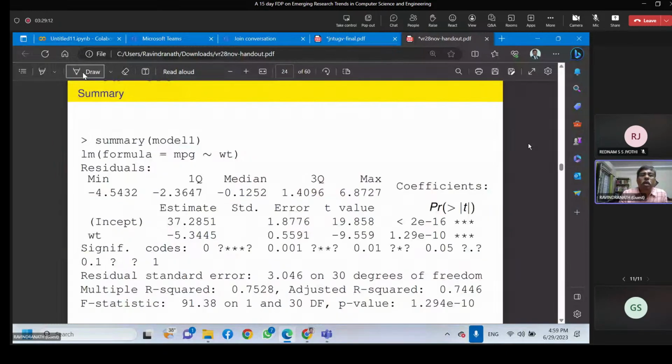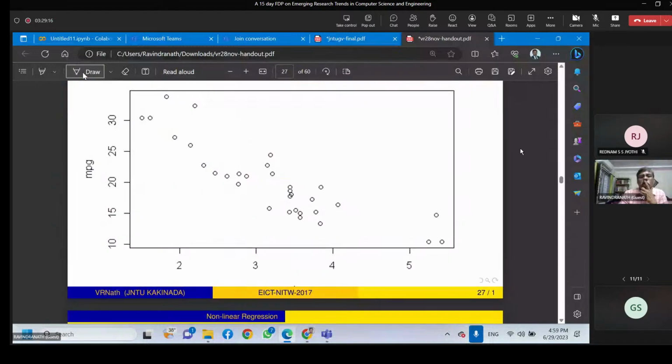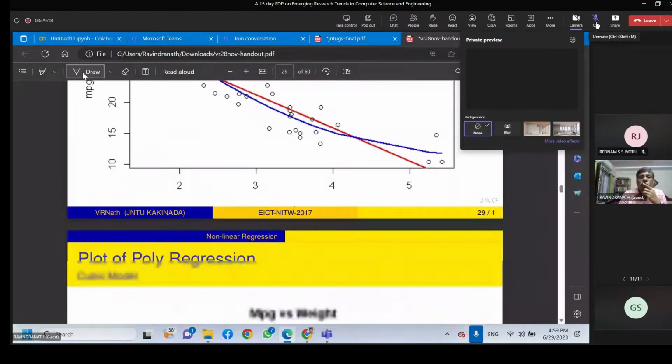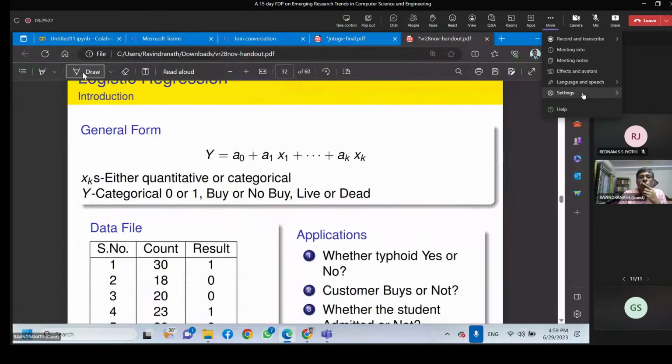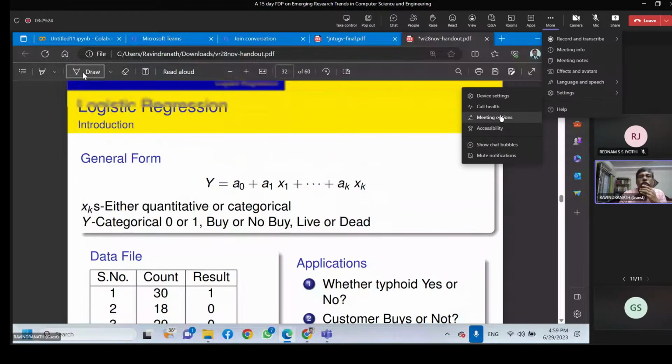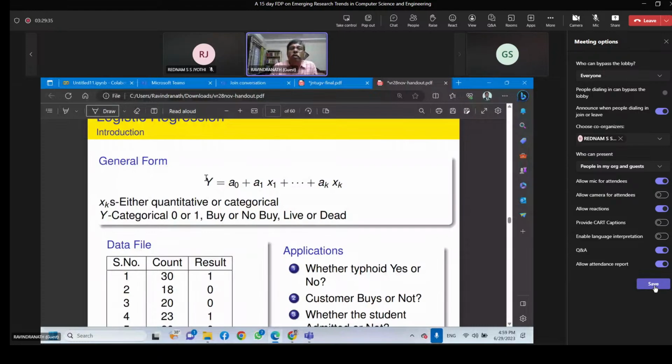Many things are there in linear models. The next one is the logistic regression. Because with logistic regression, you cannot use linear regression, which assumes that y is a numeric variable lying between minus infinity to plus infinity.